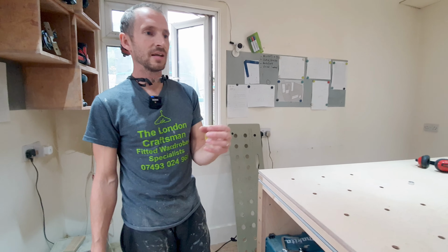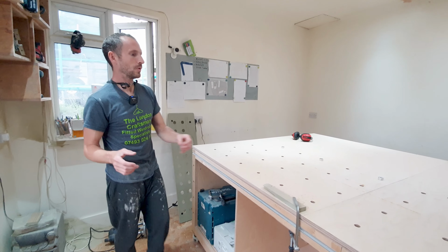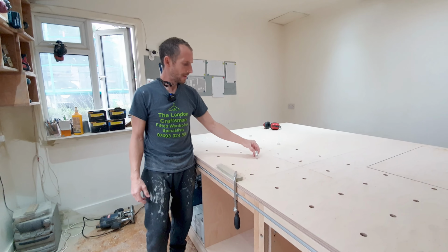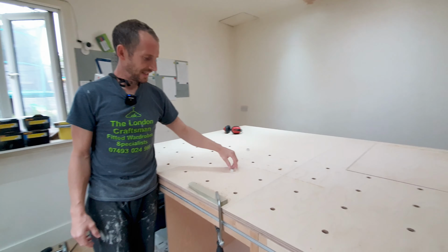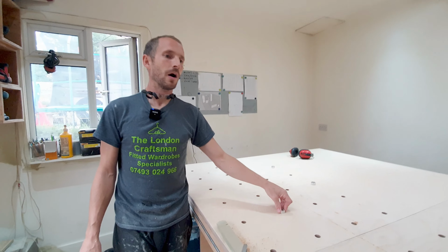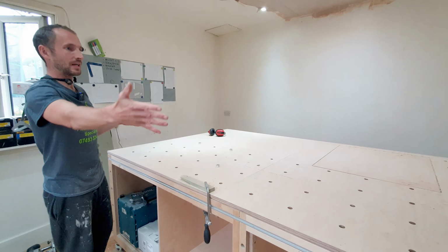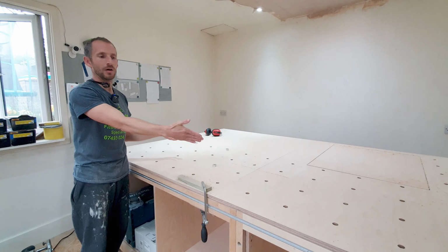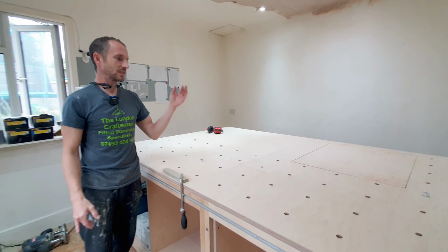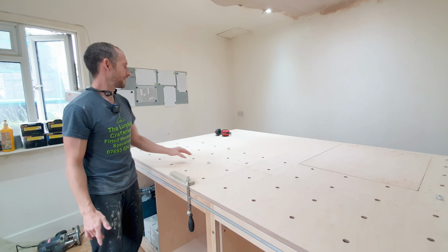Secondly, try a hole and try your shims around your bush, making sure that you've got the right size. And even after a few uses, you've still got the same size hole, because I've heard a few of you gave me messages to definitely do this, because one guy did it and he didn't realize about the tape and he'd done them all and there was so much slop. But, you know, if you're doing an MDF top, which is a one-off, it doesn't really matter. I'm doing something that's costing me £400 worth of birch and I've put 150 hours into this top already. There's so much work gone into this, I can't make a mistake.